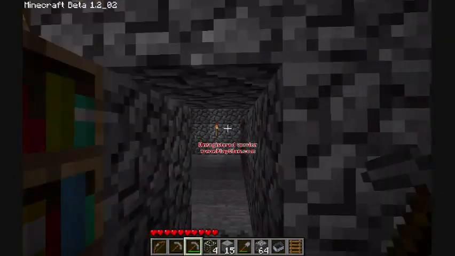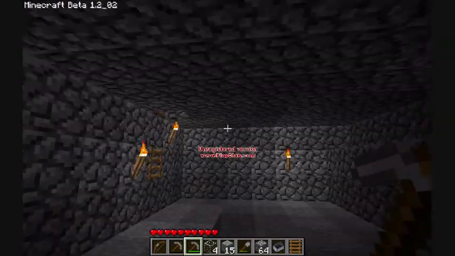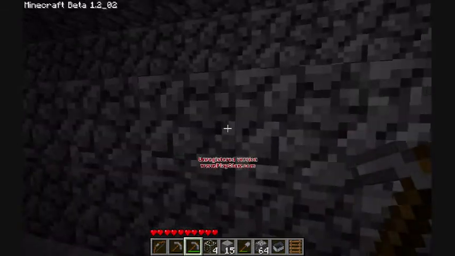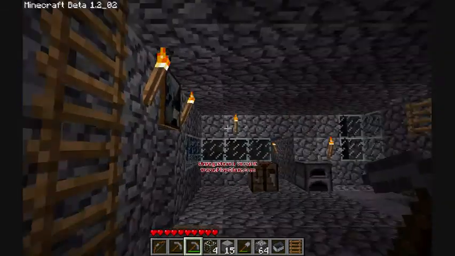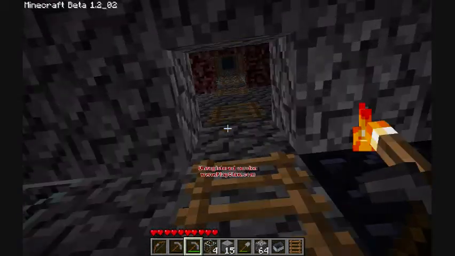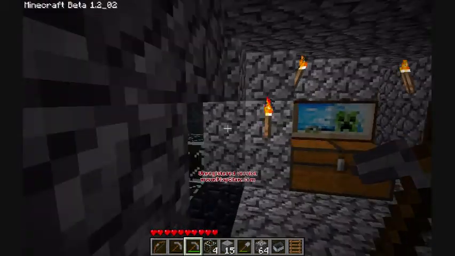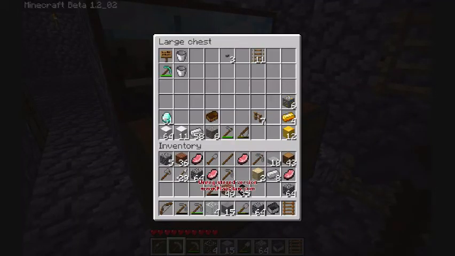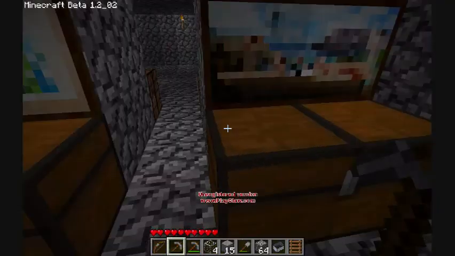Over here, I got part of my redstone trap I got going up on the outside. Moving up, moving up, moving up. Right. Here we got my diamond, steel, random assorted materials I can use.